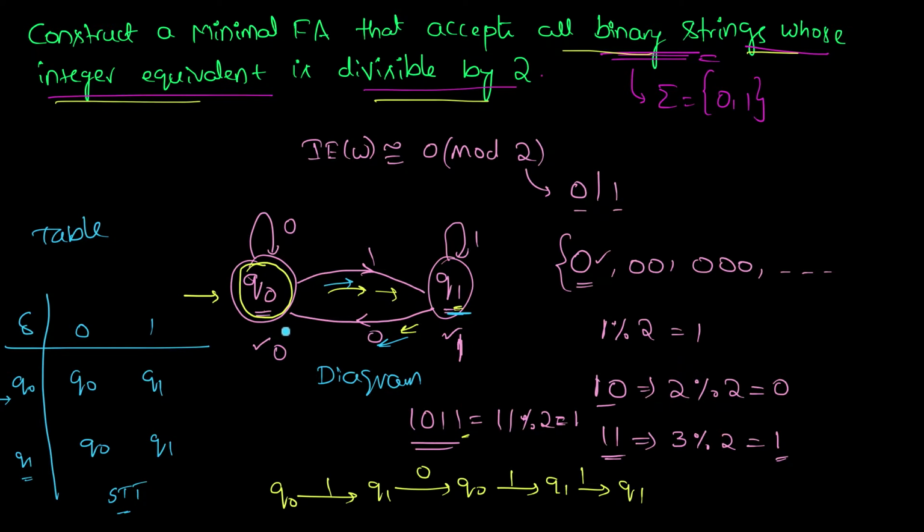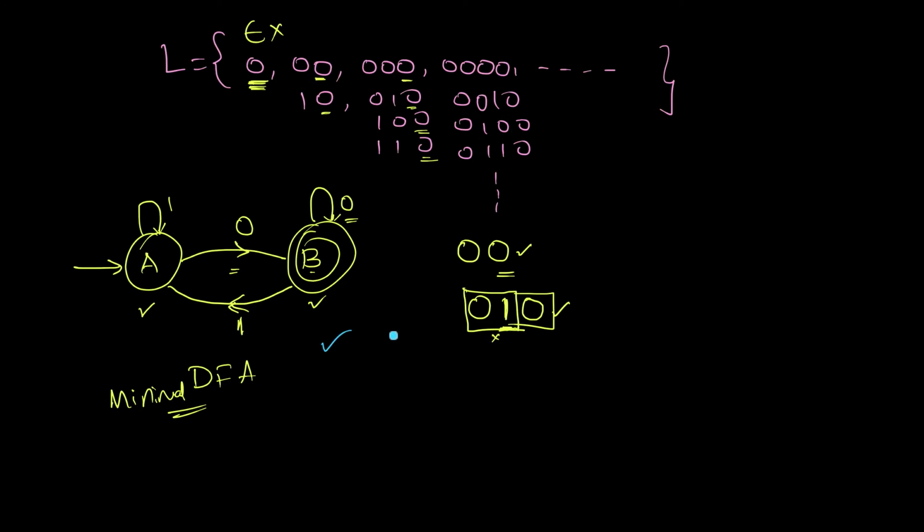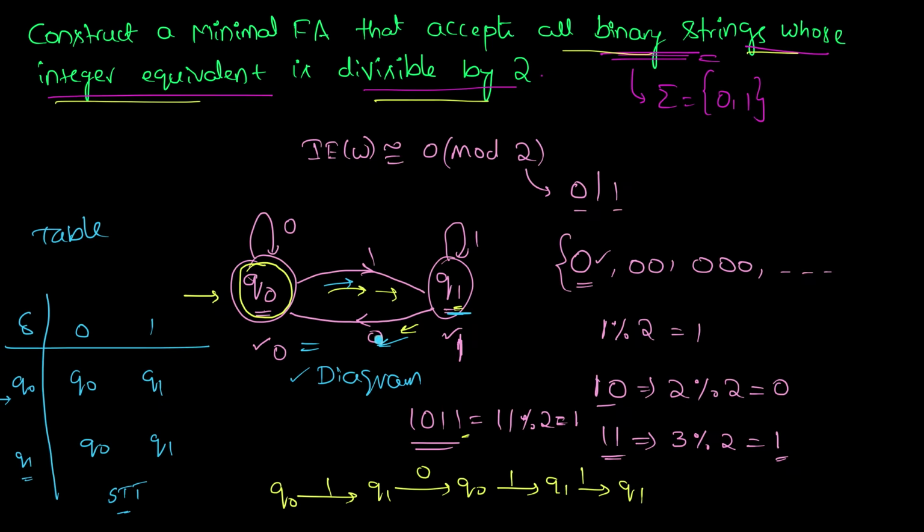But there is a small pitfall here in this DFA, right? Can you observe it? Just pause this video and think what the pitfall is. Compare this DFA and the DFA which we have drawn earlier. Compare these two and you will understand the difference, right? If you observe, this DFA is accepting epsilon. Since our initial state is a final state, we accept epsilon, which is not in our language, right? So this is not correct.